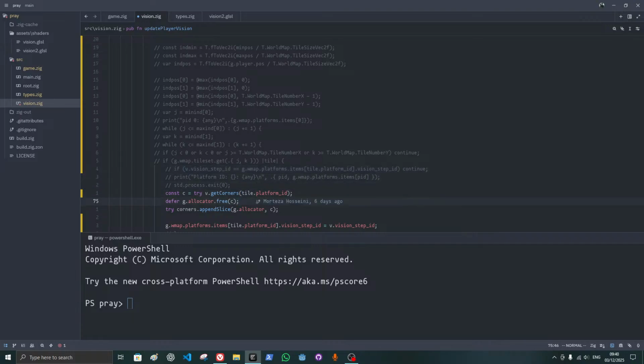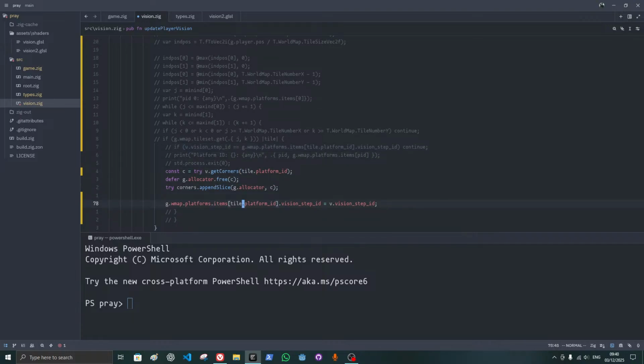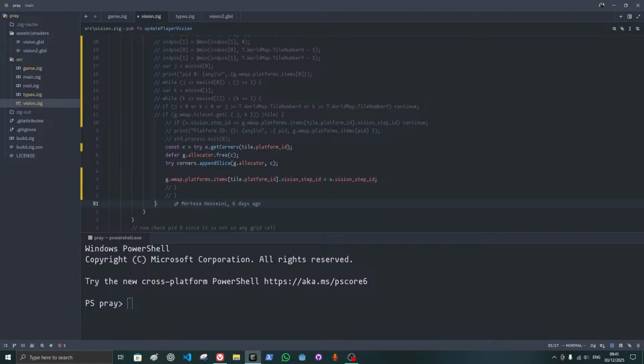These are not needed anymore. I will just add corners for this platform.